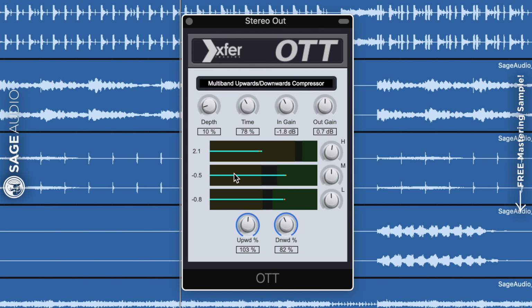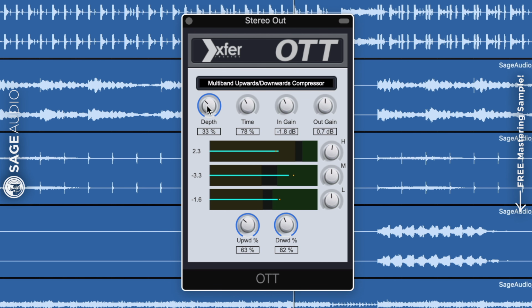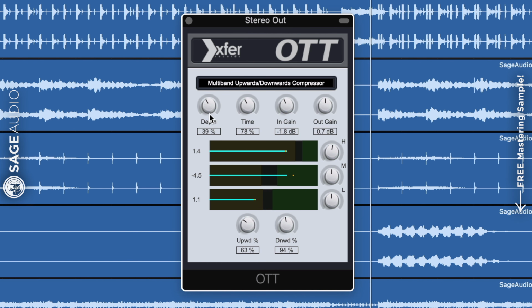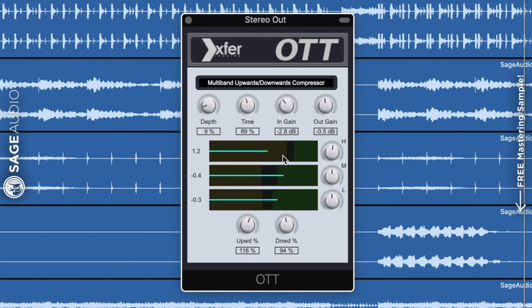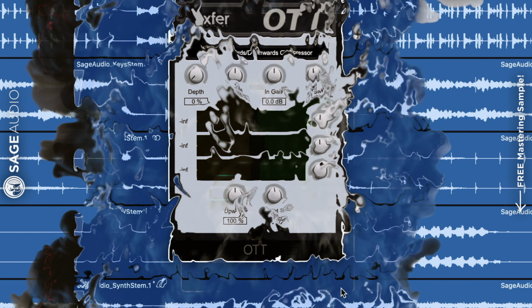Use these dials in tandem with the depth dial to really fine-tune how much of the signal is being compressed and if that compression is upward or downward. Although I don't use this plugin when I'm mastering, I could definitely see how it would be useful for certain genres. I like the upward compression when I'm mixing to bring the detail of a guitar or drum forward, in turn reducing the need for downward compression and limiting later on. Let's take a listen to it.